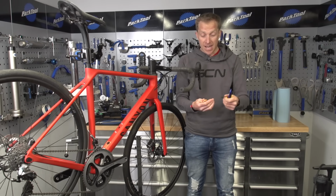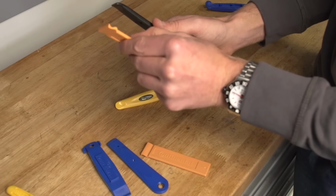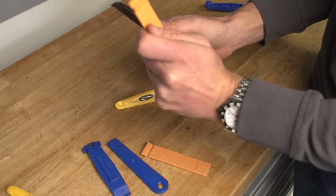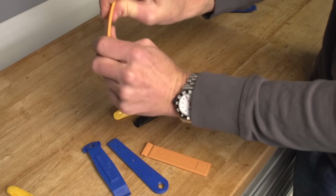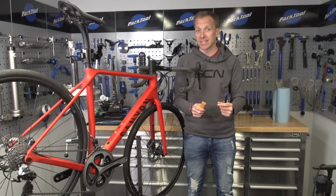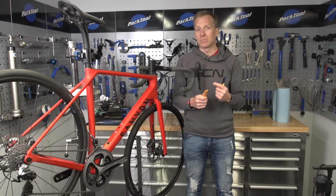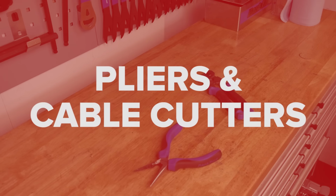In that case, I actually, a few years ago, got given some of these Continental ones as a freebie somewhere, I can't remember, and they still work really well because they're nice and thin, and I can put them underneath those tight beads. There is a bit more flex in them, and at times I have been worried that this prized possession of mine that I've had for years is going to snap, but so far, so good. Whatever you do though, just make sure you buy some quality levers, because changing bike tyres is part of cycling.